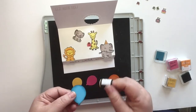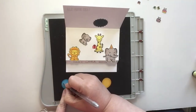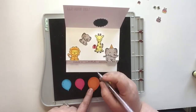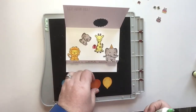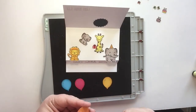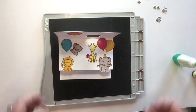So now I'm using a sponge dauber and the matching ink just to go around the outside and add a little bit of dimension to these balloons. I'm using a silver Pentel Sparkle Pop gel pen to add that last point of light to each balloon. And now it's time to start gluing the balloons. I'm going to do the one first that will be holding up the little elephant so that I can match him up, make sure it's right above him, and then I'll glue him down as well.